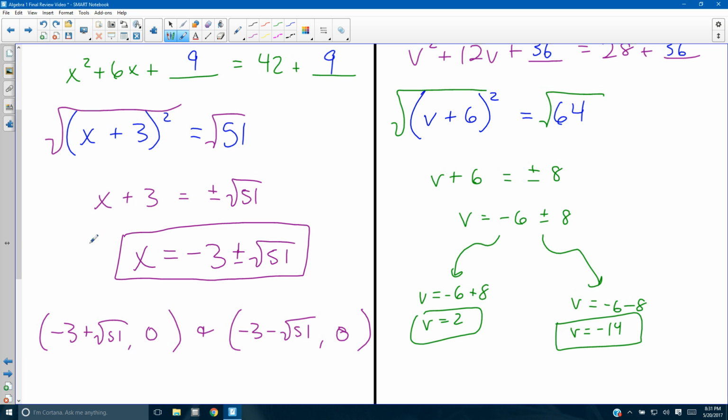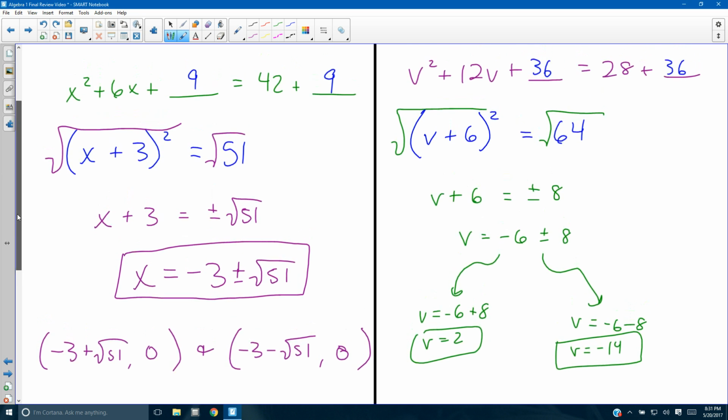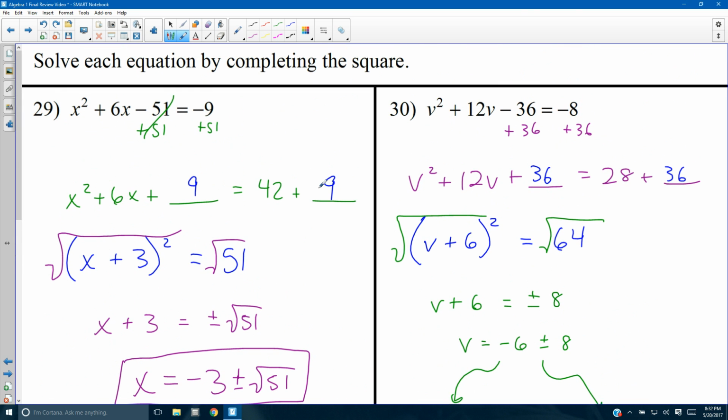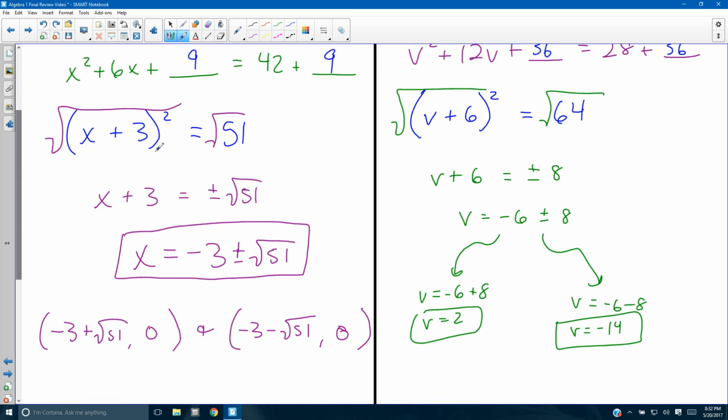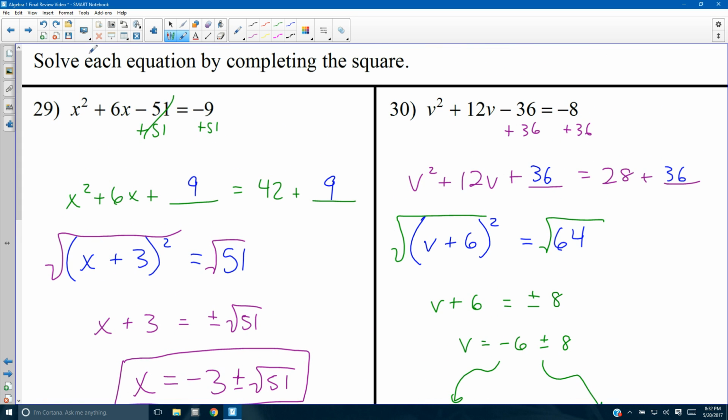Now, I didn't mention this earlier, but I feel like I will right now. Assuming I did this work right, if a final answer results in an irrational value, something with a square root that you just can't take out, that means that the original problem was unfactorable had you written it in standard form. So if I added 9 this way instead and got x squared plus 6x plus 42, the simple and sad truth is that this is unfactorable. So if it's unfactorable, you must solve by completing the square or by quadratic formula.